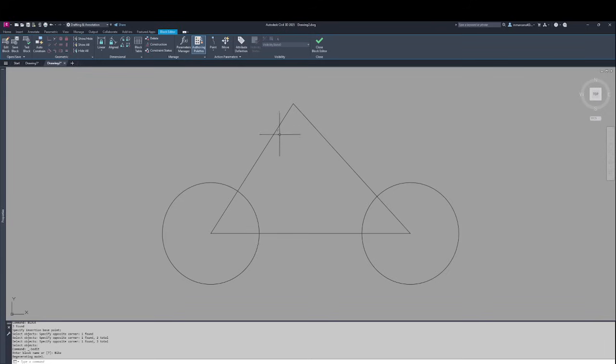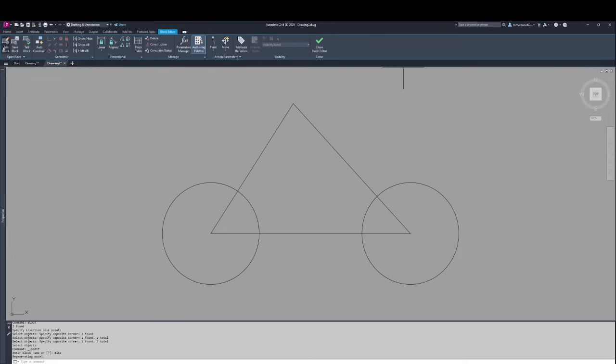You'll see it sometimes when you're dealing with a surface. If you select the surface, you'll sometimes see that this will have the surface and then the name of the surface and then all the options that are related to that specific surface. So this is our conceptual tab. And if we look at our conceptual tab, we go from left to right. What we have here is edit block.